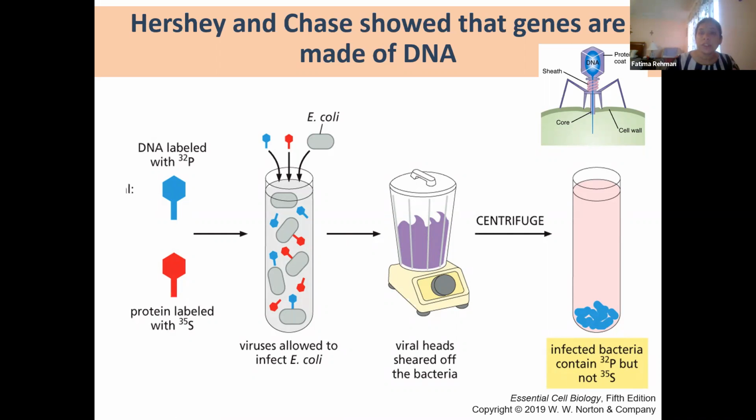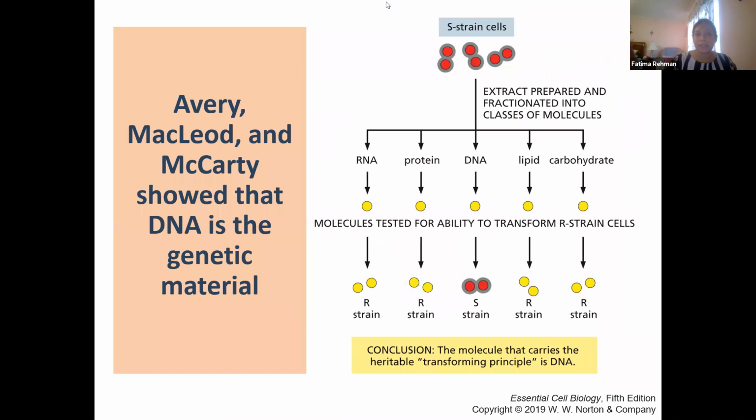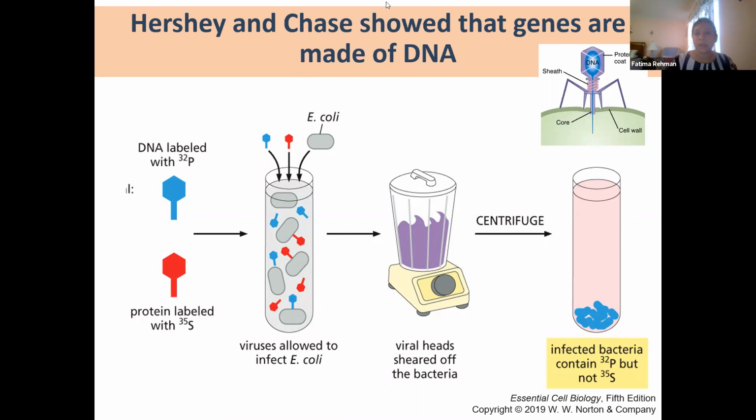So Hershey and Chase were the ones that worked on this next. And they worked on it differently. Up till now, they were doing all this work in the same kind of bacterial strains, so there was one model system they were using. They still needed to use other model systems to show this as well.